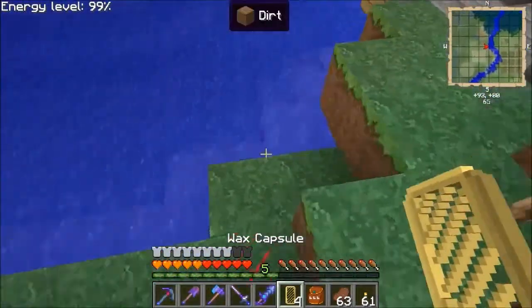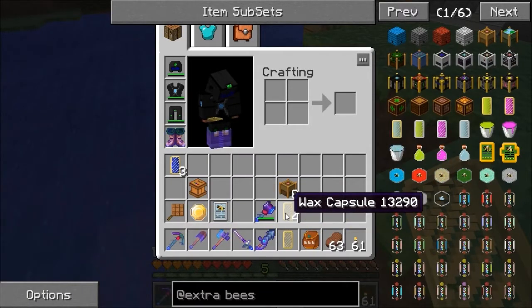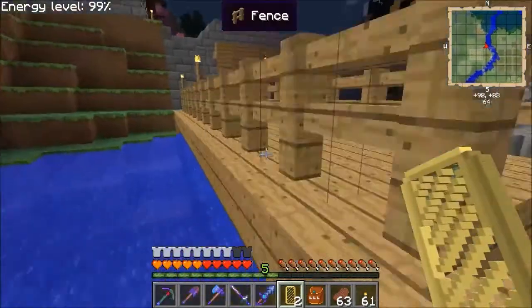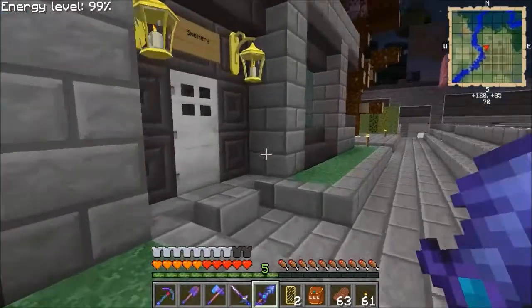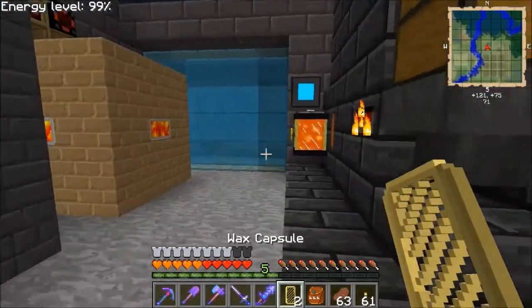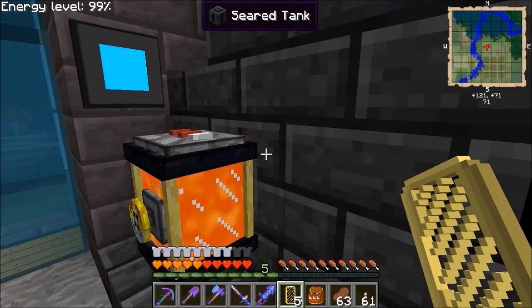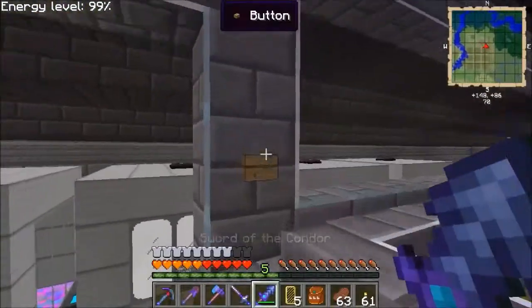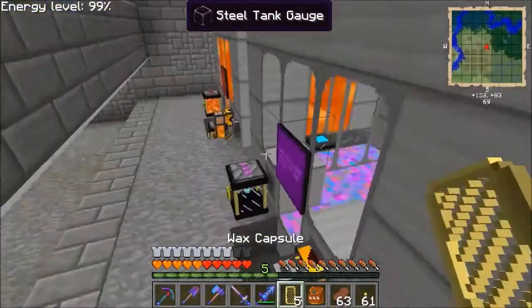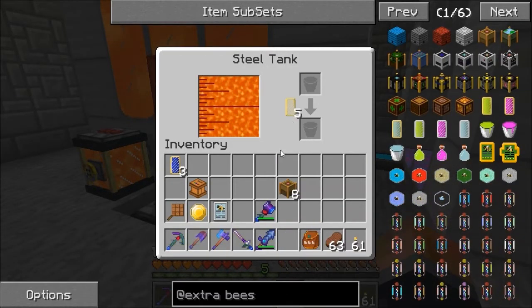I want 1, 2, 3 with water. And we're going to want 3 with lava, so I'll go to my lava tank. Actually, we can go to this one here. Should be able to get these straight out the side of the ender tank there. No, that don't work, does it? I thought that would work. Put over there. No, okay. Let's go to our iron tank then. We should definitely get them from the valve there. 1, 1, 2, 3.